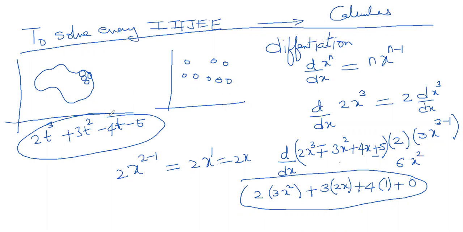Very rarely you will have some higher order numericals where time is on the LHS and x is on the RHS. You will get that in IIT JEE advanced numericals. But till now, all numericals will be like this: x is equal to, with x on the LHS and time on the RHS. Everything on the RHS will be time only. Very rarely, for example, I will tell you one numerical: t is equal to 2x square minus 4x.